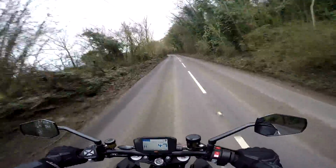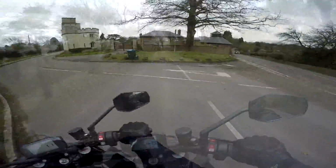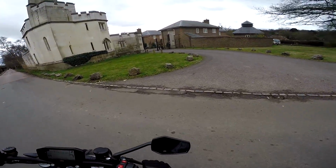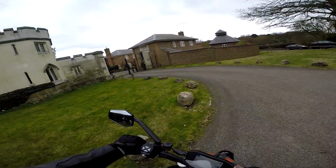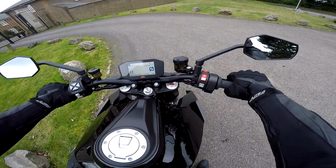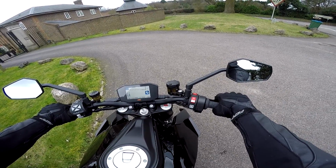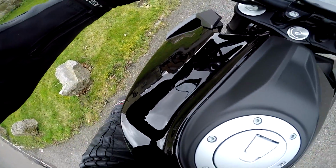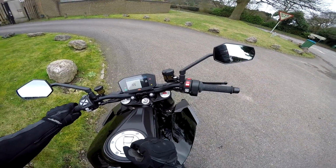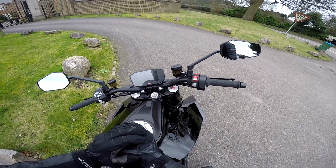Right, I really must find somewhere to stop and show you around this bike, because I think this bike really looks something special. This looks like a likely space. Don't upset the postman. Wow, what a beast. Right, neutral. Come on, you don't want to go to neutral, you know you want, there we go. Right, and to stop her, that one. And then I think to turn her off, that one. There we go, she's off.